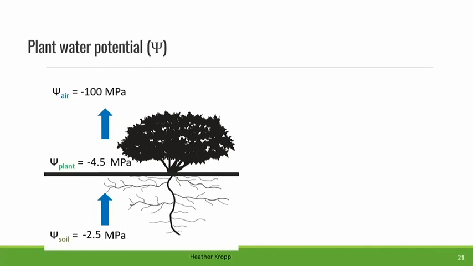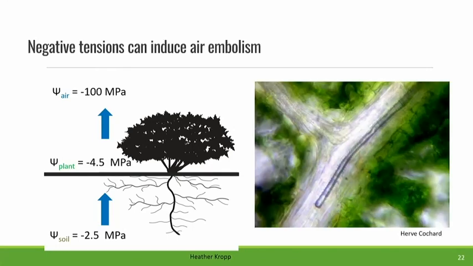But there is a consequence for this, right? In the tissues, an embolism can form because these water molecules are being pulled against each other. If you think about pulling on that water column really hard with these very negative water potentials, that column can snap, and that conduit will then fill with air. And that air breaks that continuum, and so no more water can be conducted through that particular pipe. If you build up enough of these, you can have runaway cavitation, and basically the hydraulic integrity of the tissue of this plant is just gone. And again, with no water being conducted, there's also not going to be any photosynthesis.